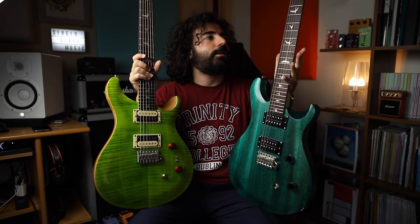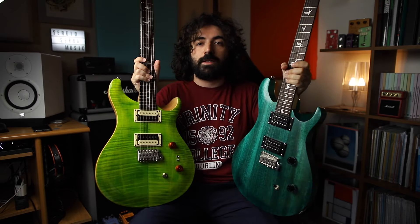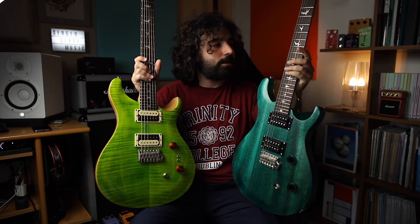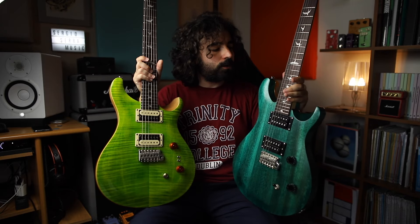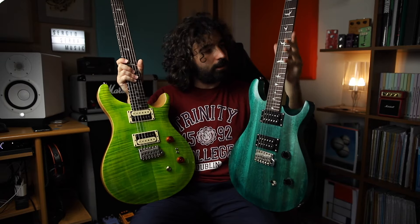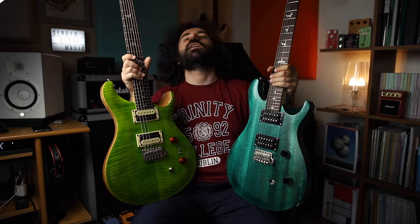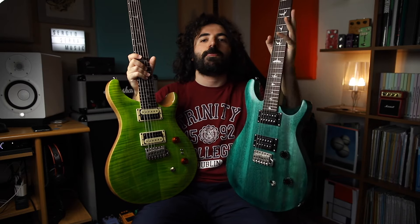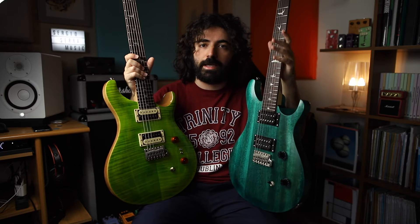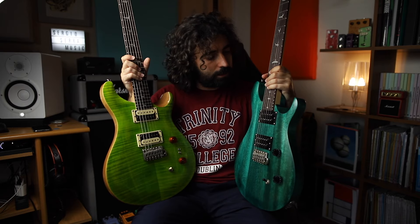Playing the guitars, they feel very differently. This one is a glossy finish and this one is satin, including the neck. As far as the feel goes, this one looks prettier because of the shininess, but I do think the satin one is a little bit more comfortable to hold — especially if you have sweaty hands, it doesn't become sticky. It's something I really appreciate about my Fender too, which also has a satin back neck.